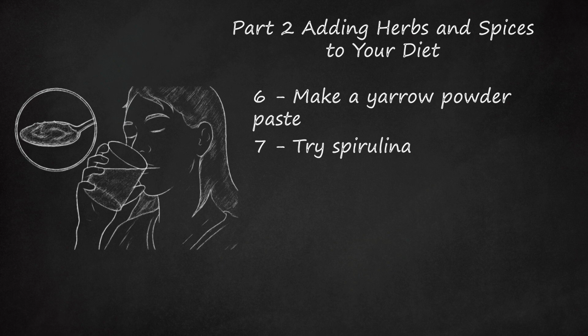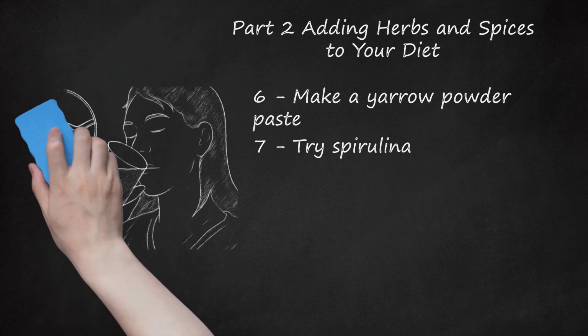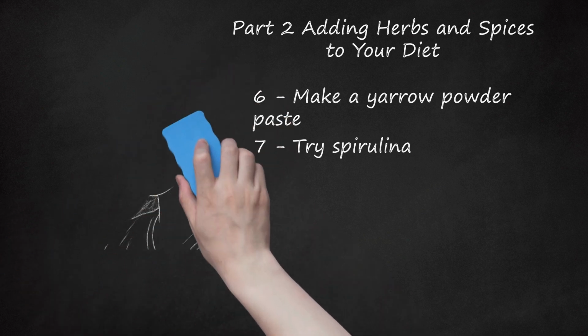If you see no results or changes after 4 weeks of using these treatments, consult your doctor again to see if more treatment is recommended.